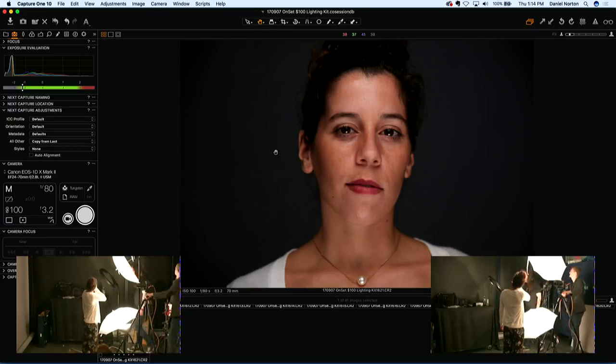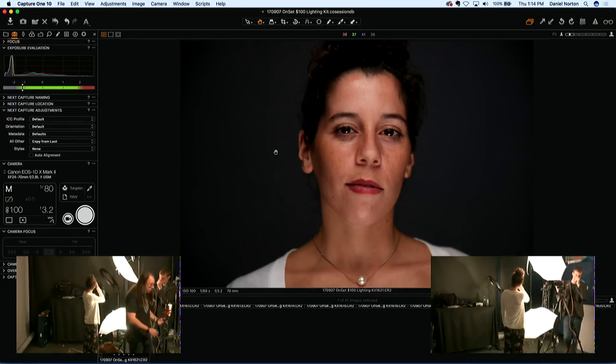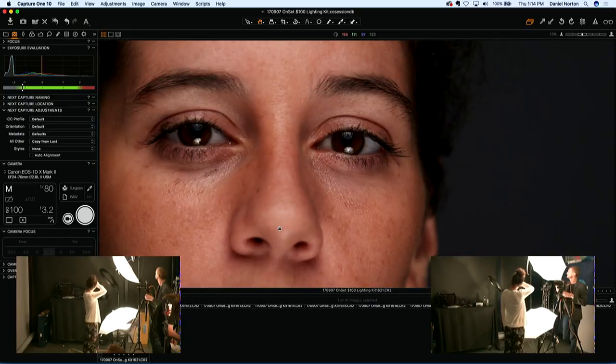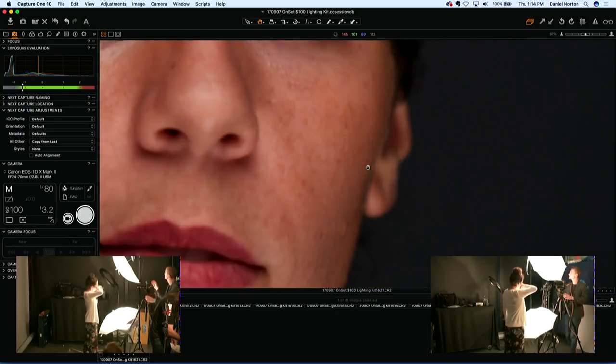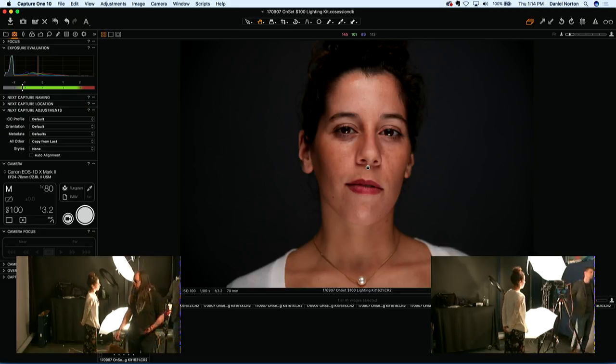No, it's pretty even. That's not too bad. Okay, so again, with other tools, we could make it, this is actually perfectly even. With other tools, we could make it even more so, by essentially lowering the power of the bottom light. I don't really have a way to bring the power down.